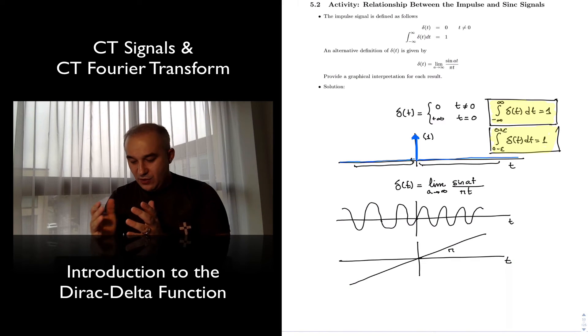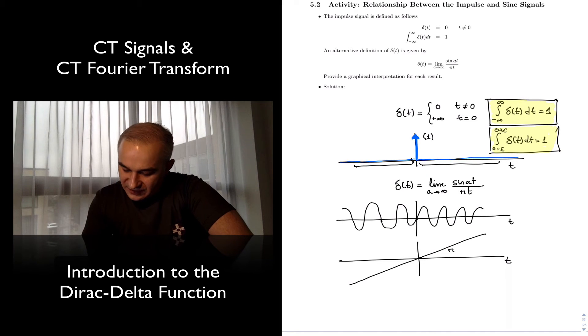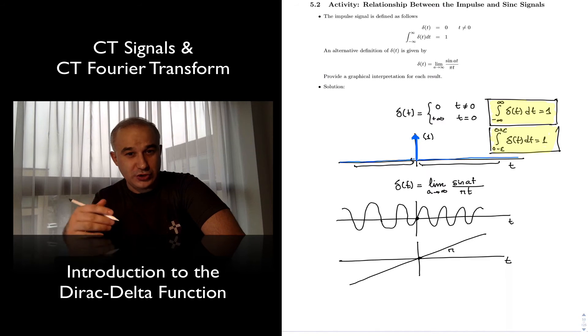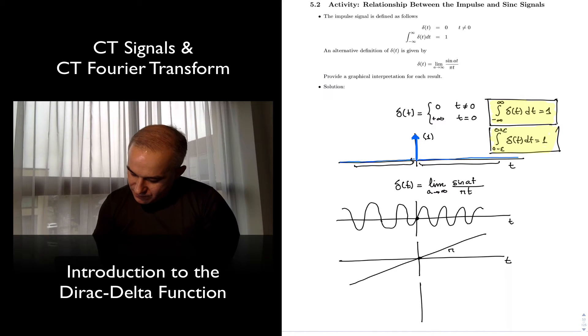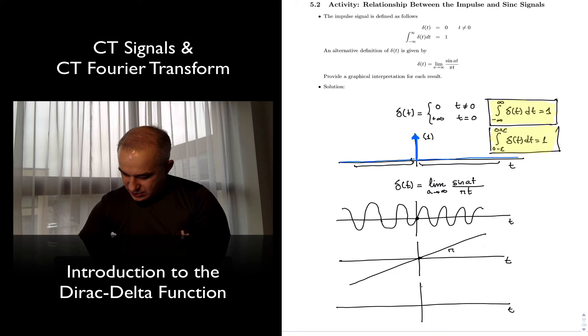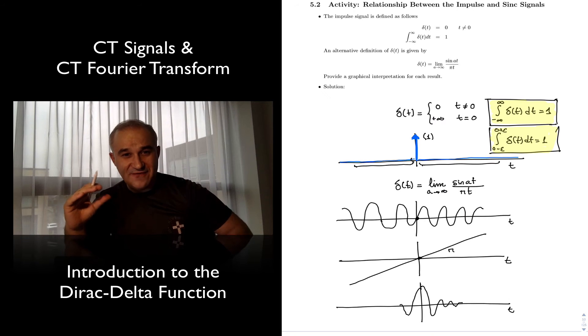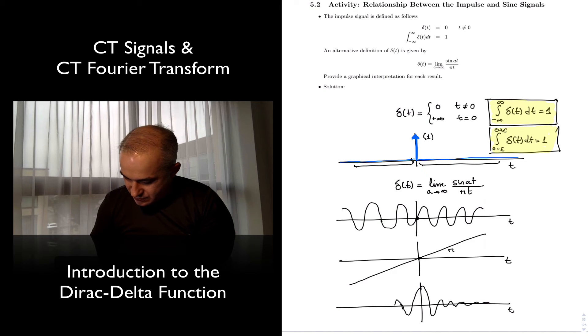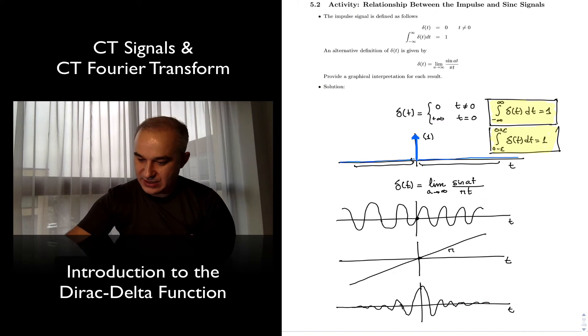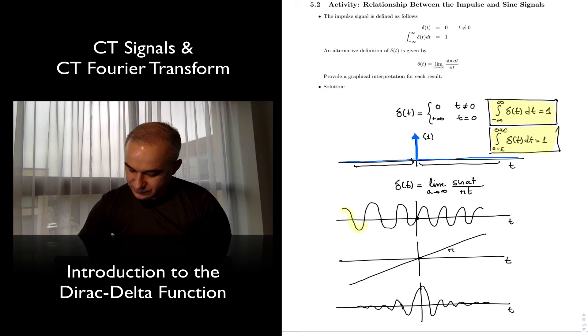Now, if you divide one over the other, notice that there is a singularity, or an undefinition, you are going to have a zero over zero division, you will need to use L'Hôpital rule for that. It looks something like this. This is the sinc function. So you can see as t goes up, the oscillations of the sine function become smaller and smaller, this is what we see here. As we have a sine, we have the same oscillations as t goes up, these oscillations become smaller and smaller, right, tend to zero.